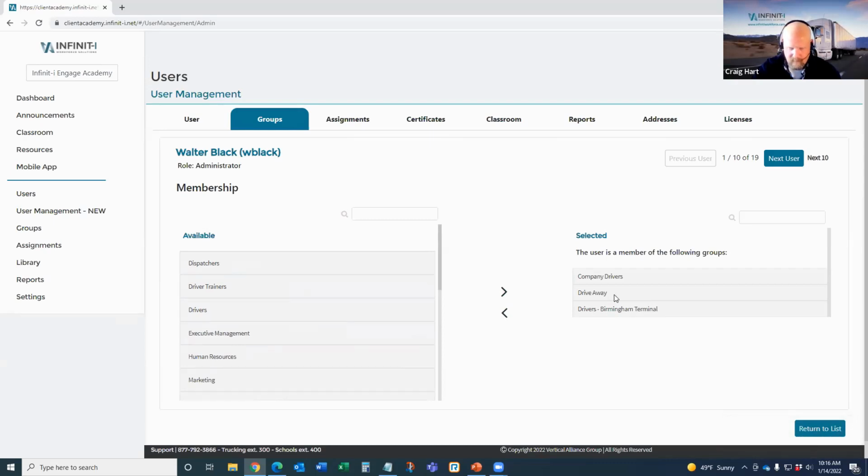I can do that with however many, I mean, obviously, with the groups, it needs to make sense to your organization, and you would hopefully not have 300 groups that a driver would need to be a part of. But if you had hazmat drivers that you wanted to do something, or a specific kind of freight or job function, those are all things that could be tagged to an individual student. Definitely. Do we have any questions about the new group tab? That was the only one I had, was about adding multiple.